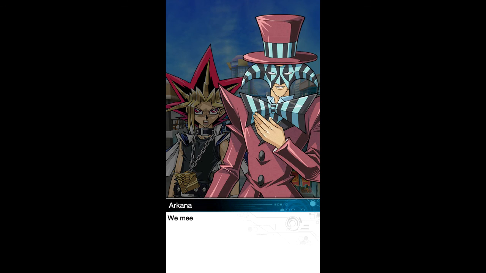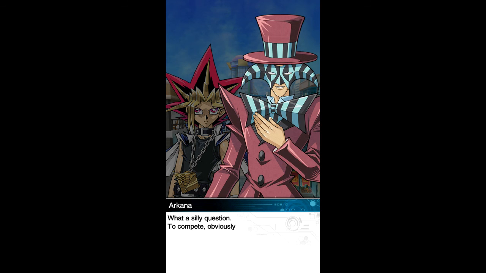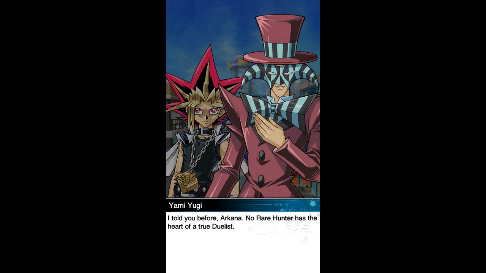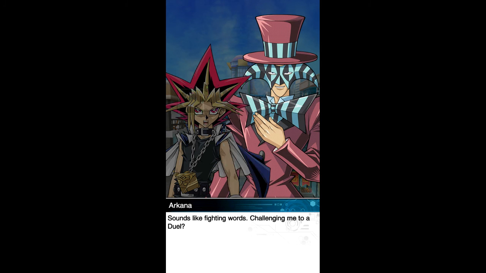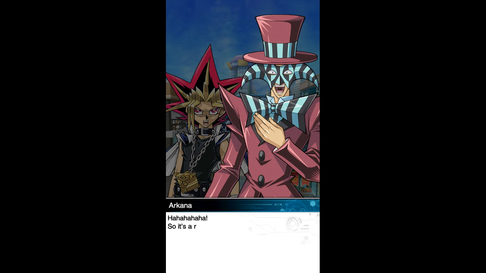Your Arkana. We meet again, Yugi. What is a rare hunter doing here in Duel Links? What a silly question. To compete, obviously. I may be a magician, but I'm also a duelist. I had told you before, Arkana, no rare hunter has the heart of a true duelist. Is it just my imagination, or do you not like me? Believe me, I've changed since those dark days. Now I have the heart of a duelist. There's nothing I trust less than the word of a trickster. Sounds like fighting words, challenging me to a duel. No matter what you rare hunters are planning, I will stop your evil ways. Together with Dark Magician, my Dark Magician will defeat you. Ha ha ha. So it's a rematch between our magicians. Very well, prove this time that I'm the real master of magicians.